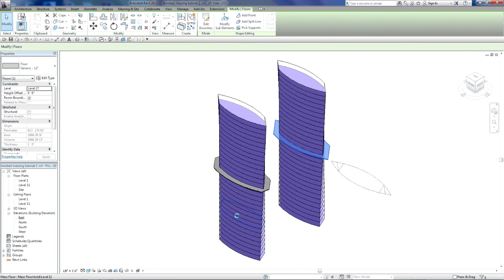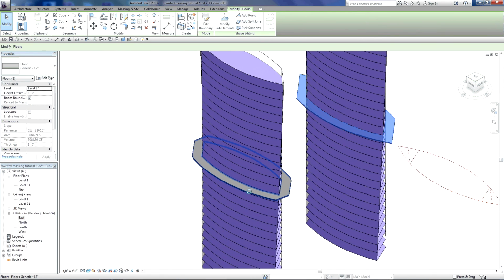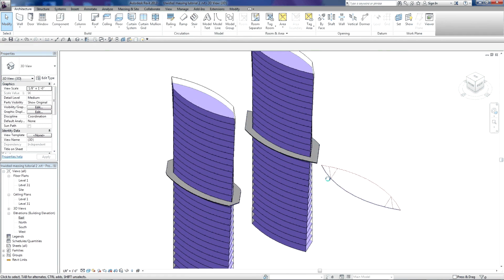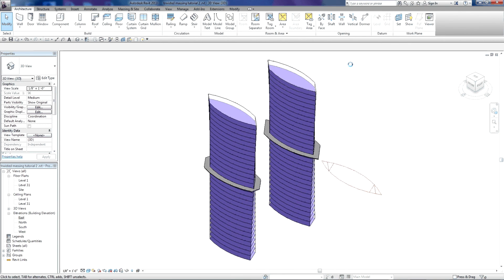Again, these broad faces on both towers are cylindrical, but I think that Revit is understanding it somehow as a twisted face. And in the case of the twisted face, it's creating mass floor lines that are actually splines and not perfect radii. So that's something to be aware of. If you want to really do a building shape and do balconies very quickly, you might want to do it using the void method in order to sculpt a tower. But I know it can be considerably difficult to use that all the time with certain shapes. So that's this tutorial, and I hope you enjoyed it.